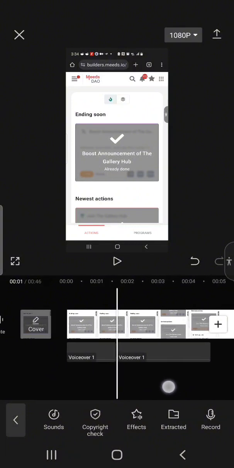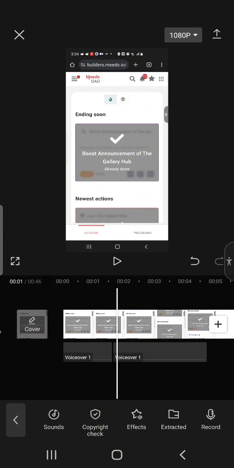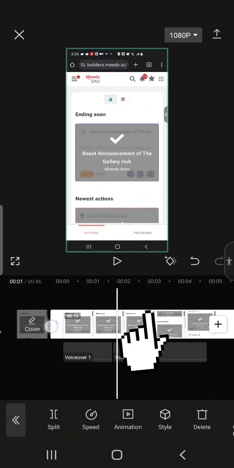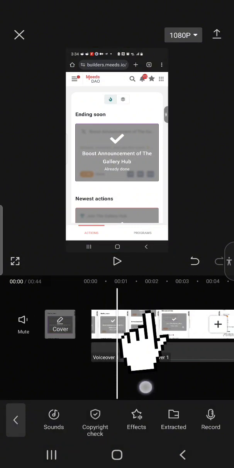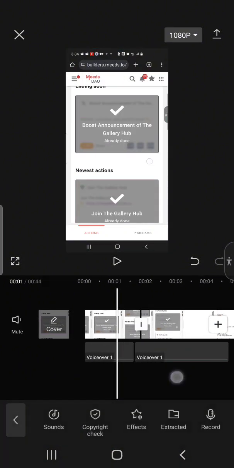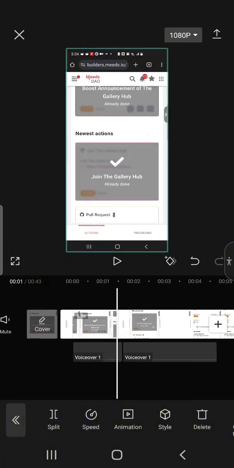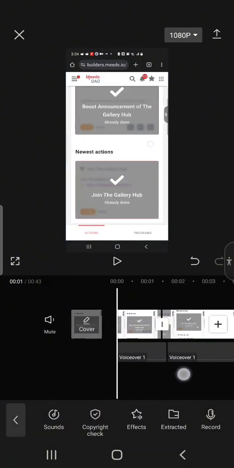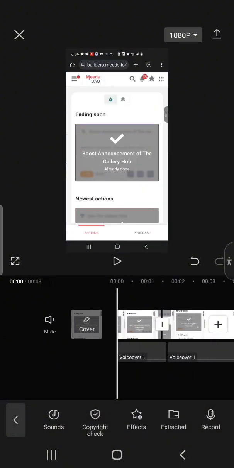Also, you can select the video file that you want to do a voiceover on, and edit it as well. You can move it to the desired length or split it or do whatever editing that you need. After all that is done, what we're going to do is to export our videos.